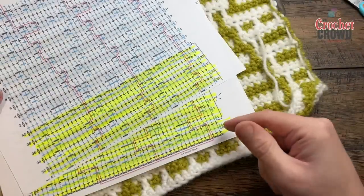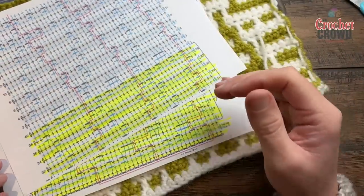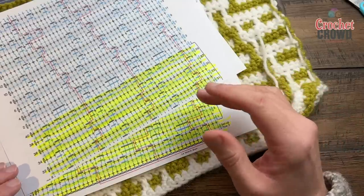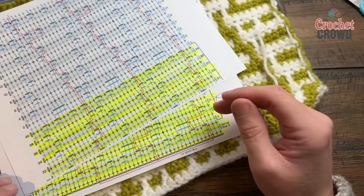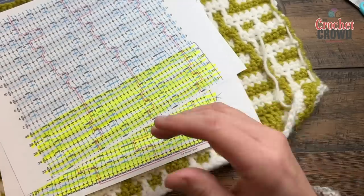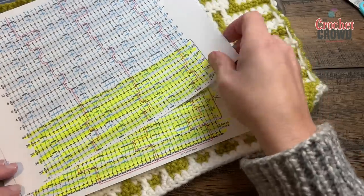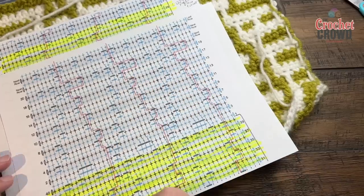We've now just completed rows 1 through 40. Now, you're just going to go back and repeat 1 through 40. And what you're aiming for is that the blanket entire height will be 59.5 inches, ending on a 20th row. So if you want to continue to add more and more and make it longer, you just keep on going. Just make sure that you end on a 20th row, because then the final few rows that are left are going to match up to that in order to have the balance.